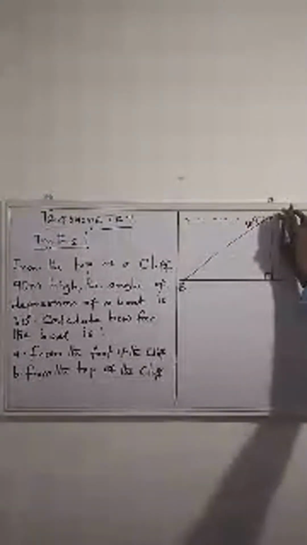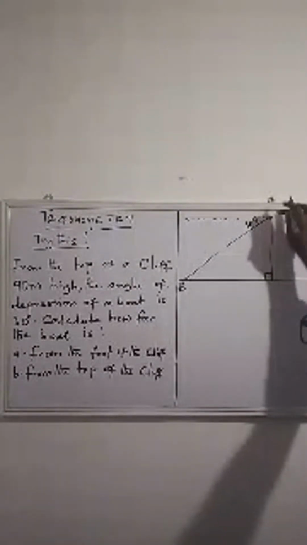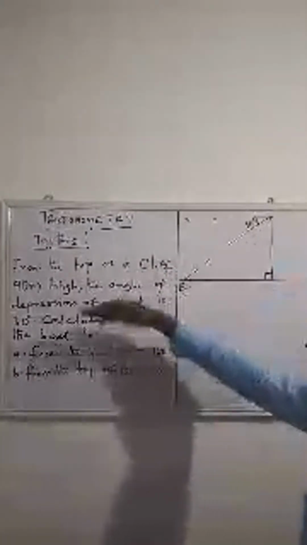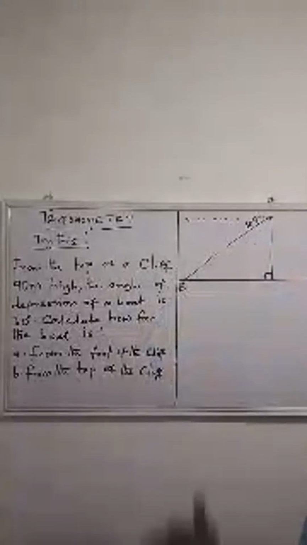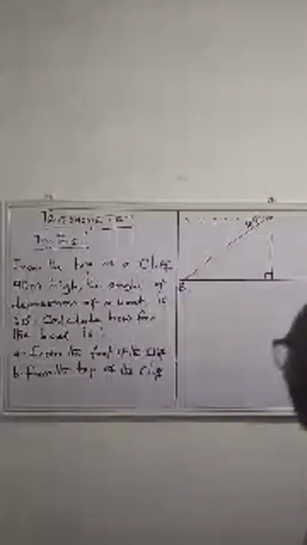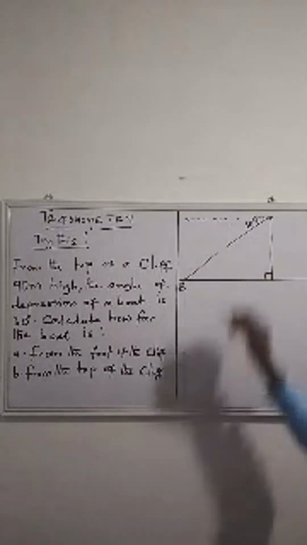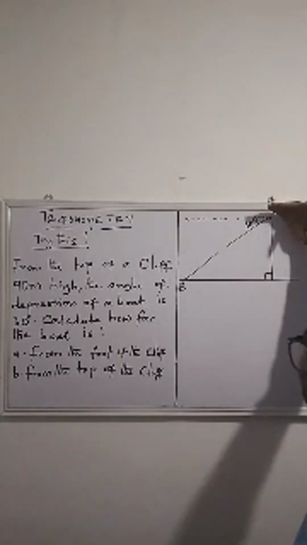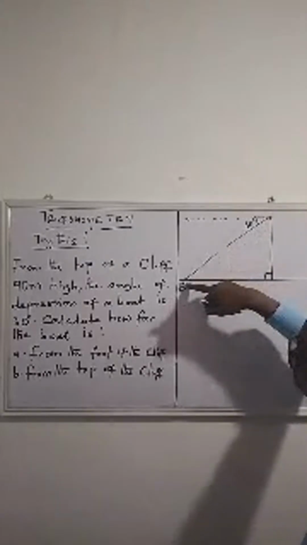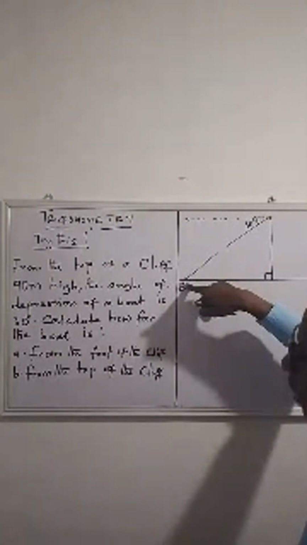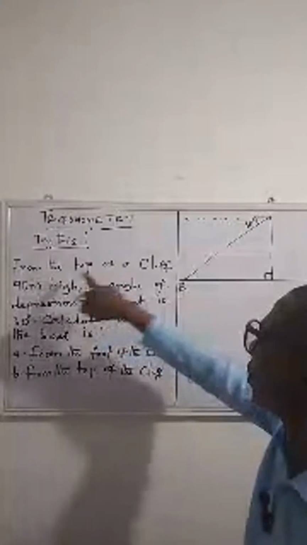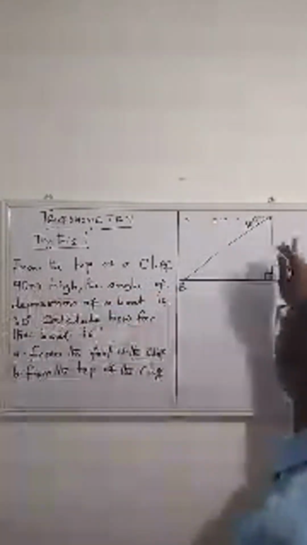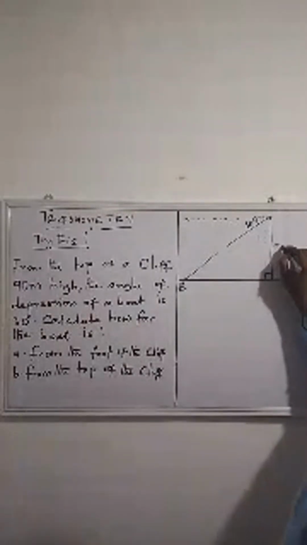This is where we have the observer. Okay, observer is at the top, depressed. Whenever you hear the word depressed, you know the observer is at the top viewing something on the ground. So this is the observer here. Now the observer depressed his head to view the boat. All right. Now, but we have been given in the question that the cliff is what? 90-meter high. So this is the cliff. We have 90 meter.